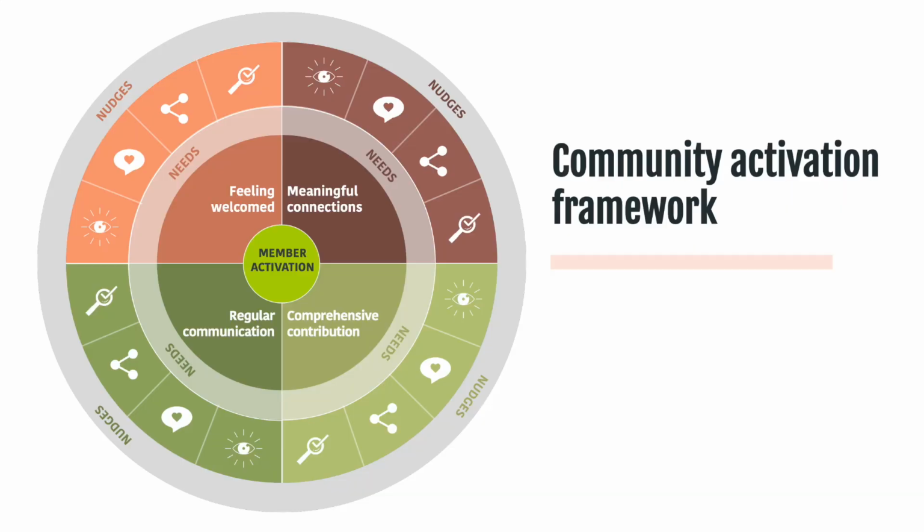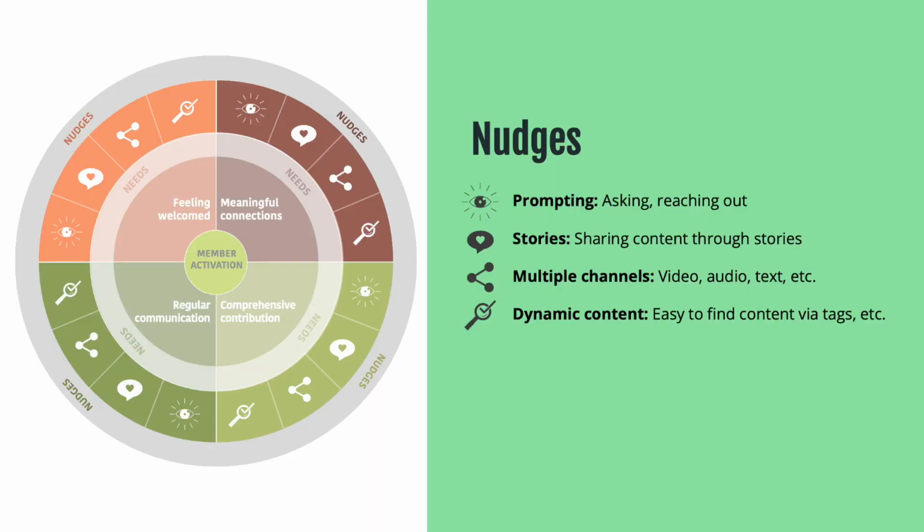So based on the findings of this prototype and also from our previous findings, we defined the 4 main nudges, since our focus is to activate the members to be active and to really feel part of the community by giving some effort and getting something back. So how do we nudge them to be active? And we identified 4 key nudges.